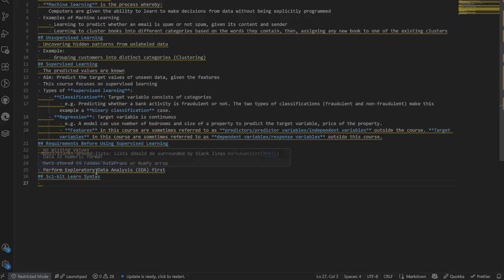But yeah, essentially what I have so far is what machine learning is, what supervised and unsupervised learning is, and different types of supervised learning. So it's classification models and regression models. And then now I'm getting into scikit-learn and its syntax, so I can start using it for supervised learning.